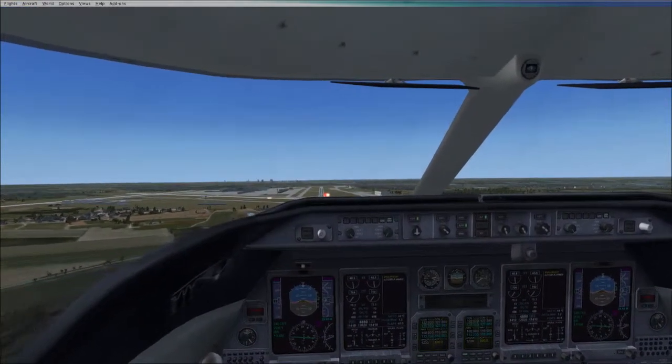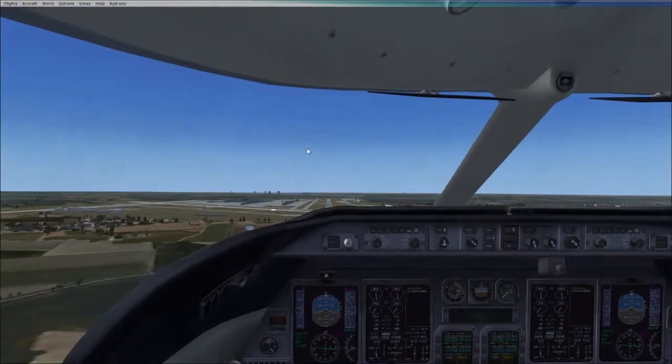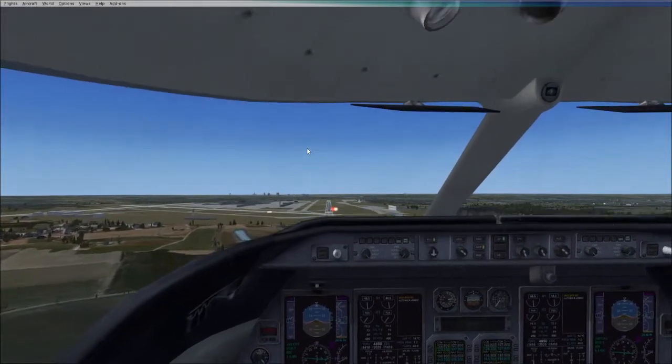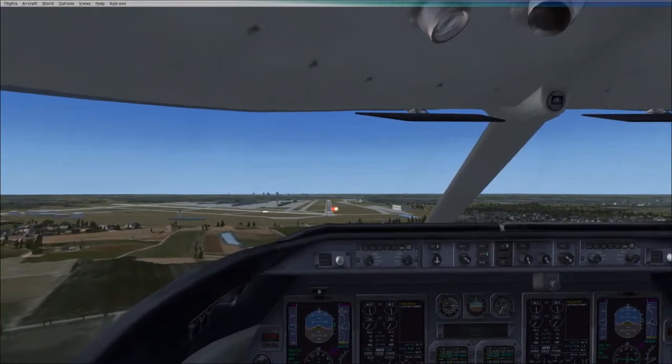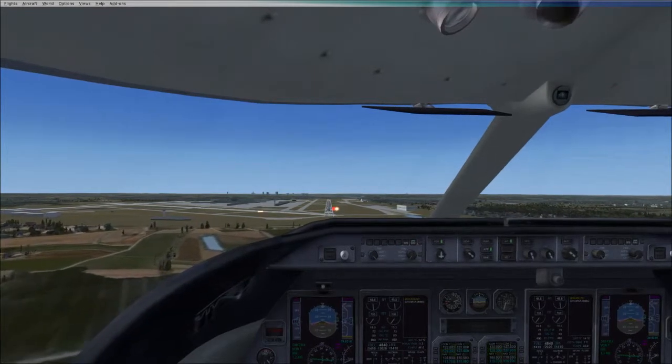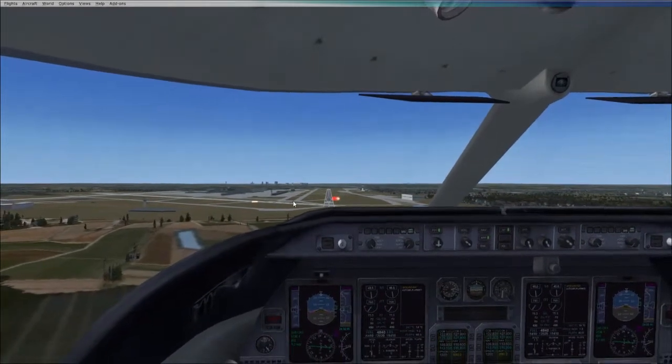We've got a very nice speed indeed. Reset my view there, makes it a little bit easier.